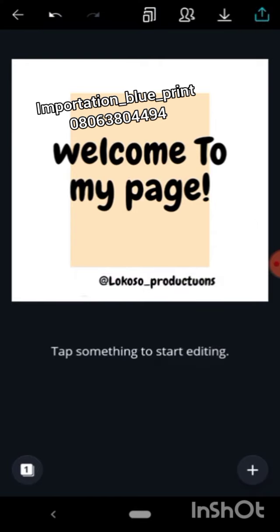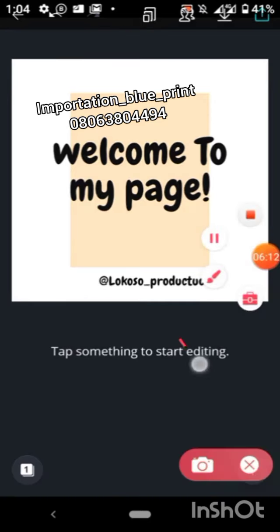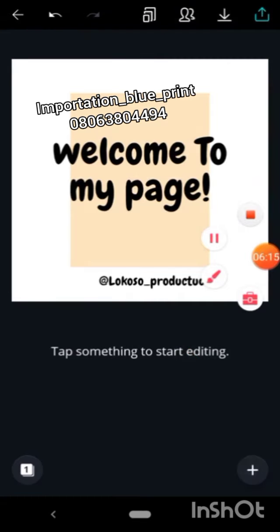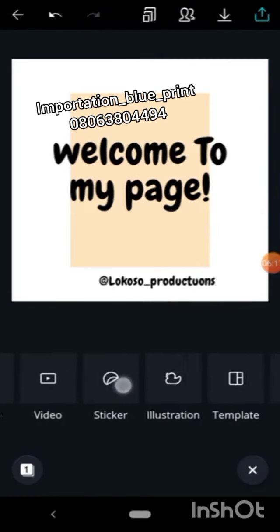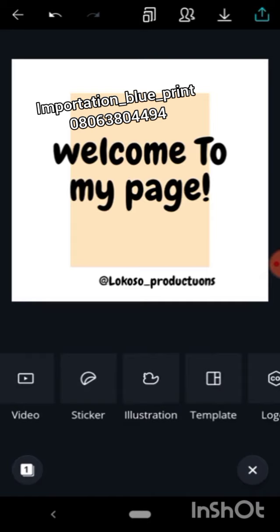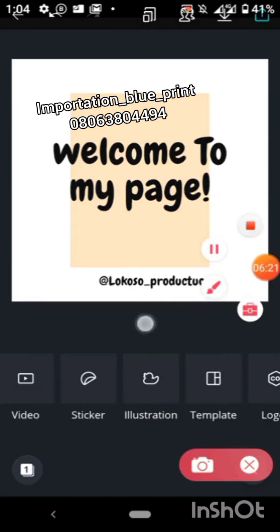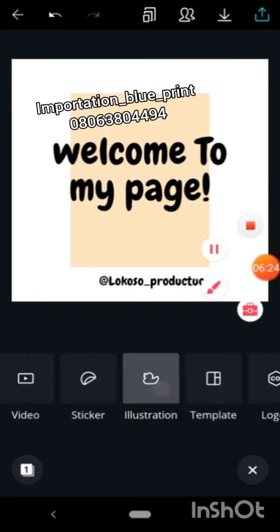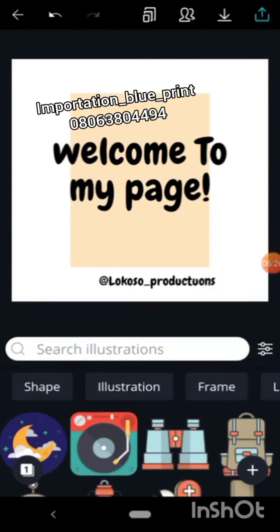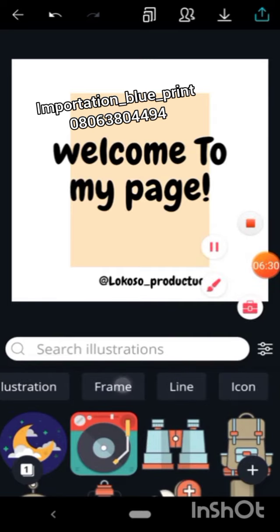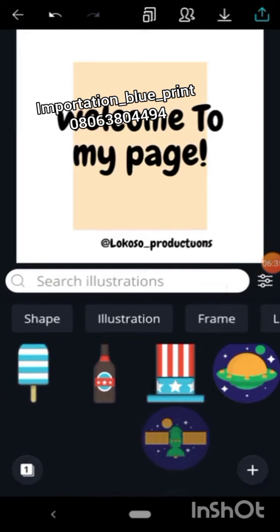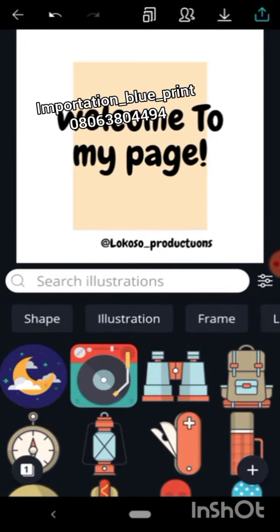Then the next thing, if I want to add maybe a social media handle, I'll go to that same plus down here and go to illustration. If I click on illustration, it will give me shapes, illustrations, frame, line, icon, and other stuff, and it will give me other samples under here.